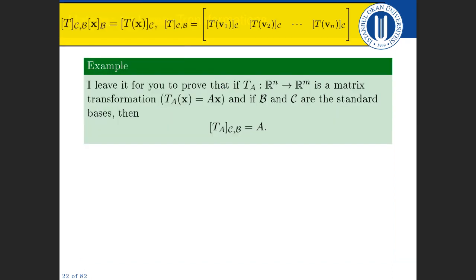Okay, so two formulas that are going to be important to us. I'm writing these in the yellow box at the top. The matrix for T relative to B and C. This is the matrix where we know what each column is. The first column is the coordinates of T of v1, the second column is the coordinates of T of v2, and so on. And the way that we use this is by doing the matrix for T relative to the bases B and C multiplied by the coordinates of x is equal to the coordinates for T of x.